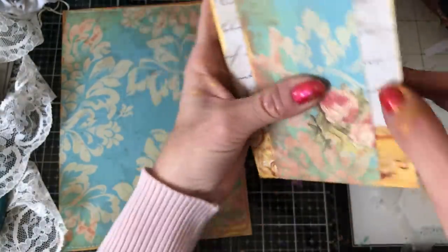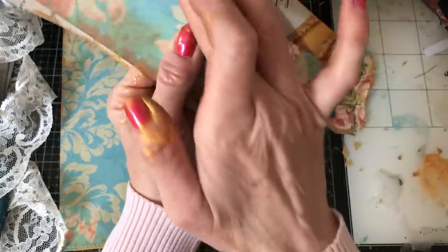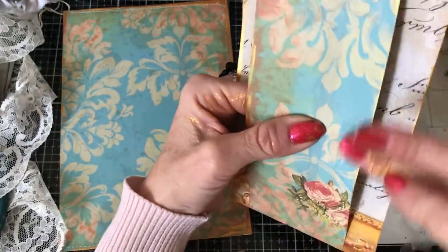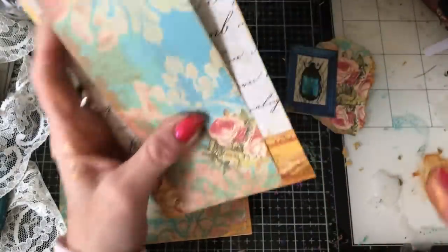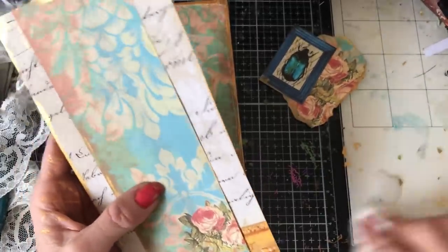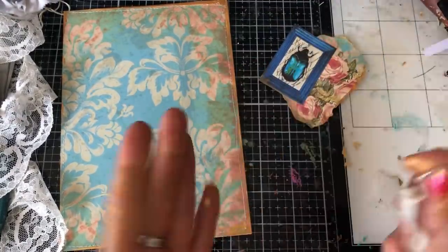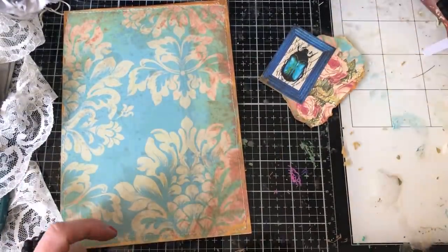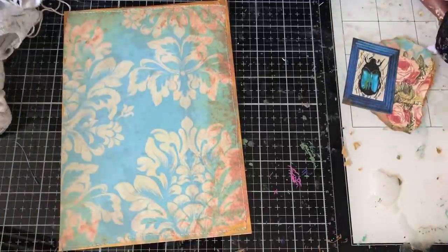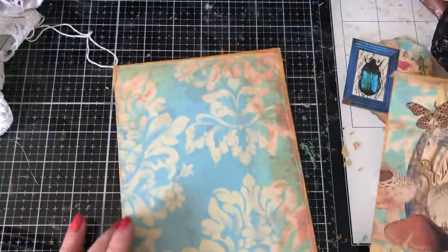Okay. And then just a little dab here. Okay. Right, just wipe off where I've dabbed it everywhere. Try and clean myself off a little bit. The good thing is this gold paint dries pretty quickly, so I'm sure it's probably almost dry already. So I'm just going to bring that pocket back in.